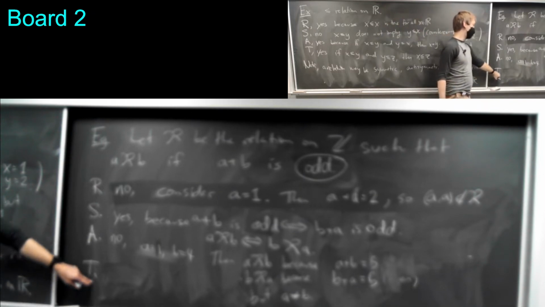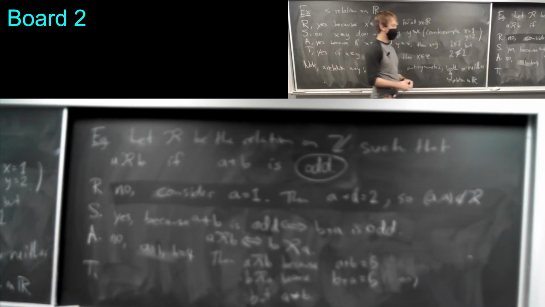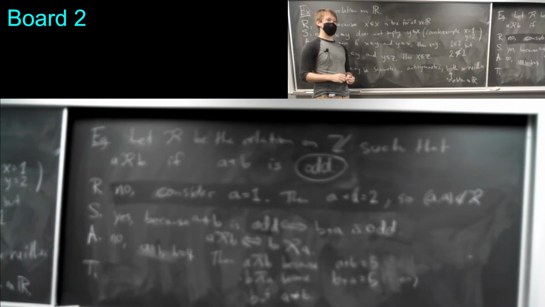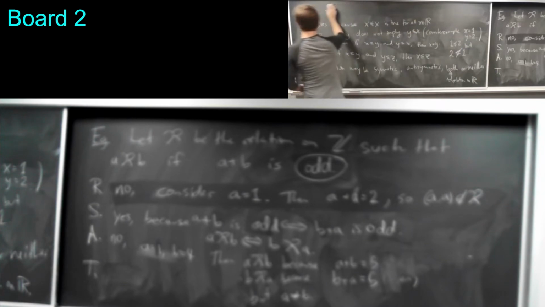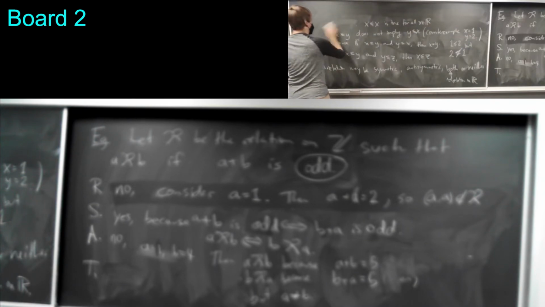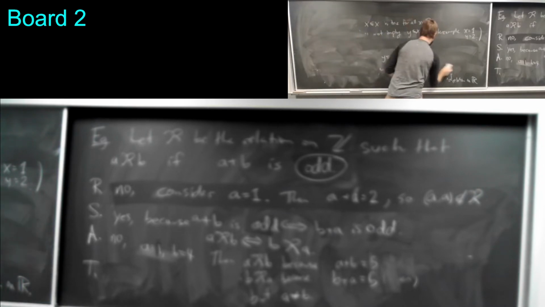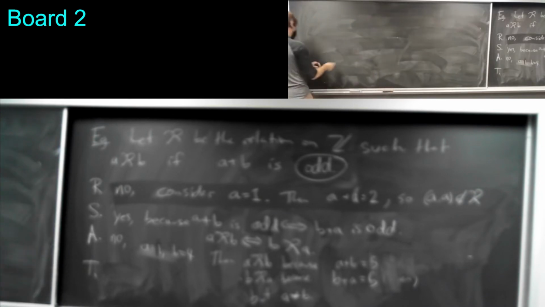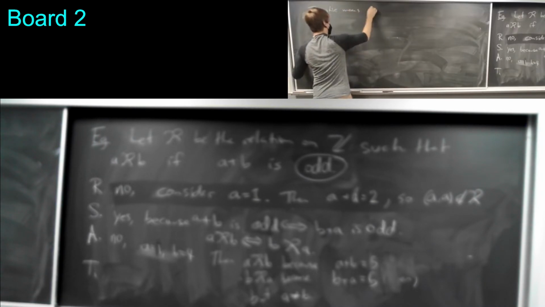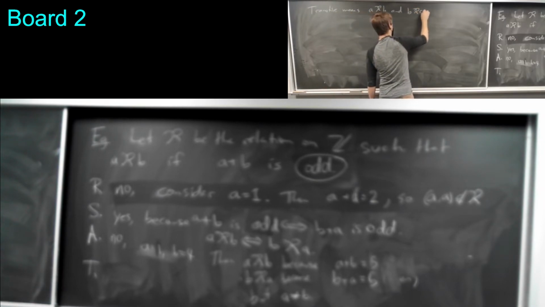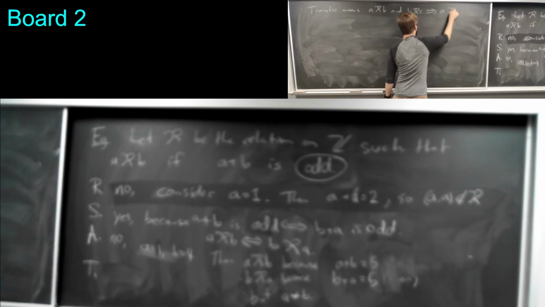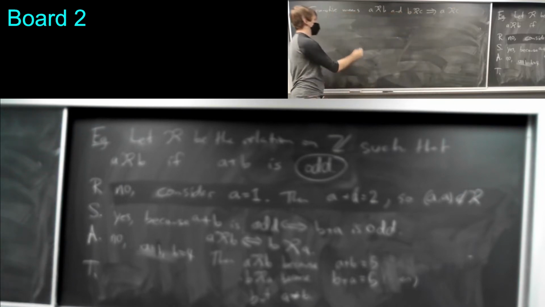Let's think for a few seconds about transitive. Let's unpack that one a little bit. That's totally correct. So remember what transitive means: if A is related to B and B is related to C, that implies A is related to C. And this is false here, so I like that example.